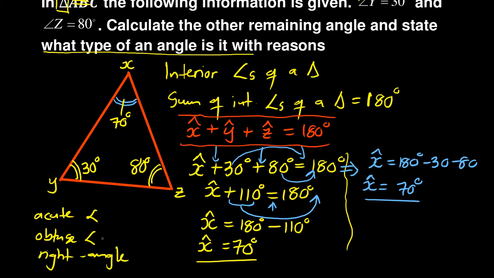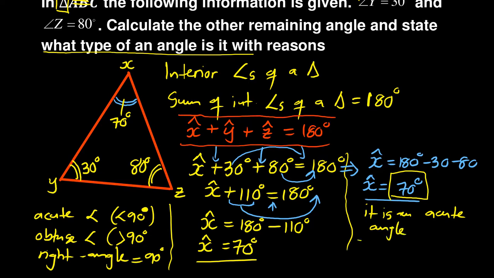Acute means less than 90 degrees, obtuse means greater than 90 degrees, and right angle means equal to 90 degrees. So the question is, we are given this angle is 70 degrees, and 70 degrees is less than 90 degrees. So what type of angle is it? An acute angle.